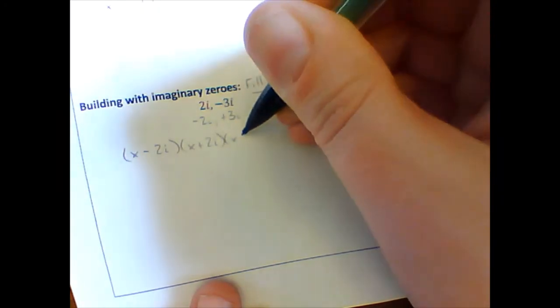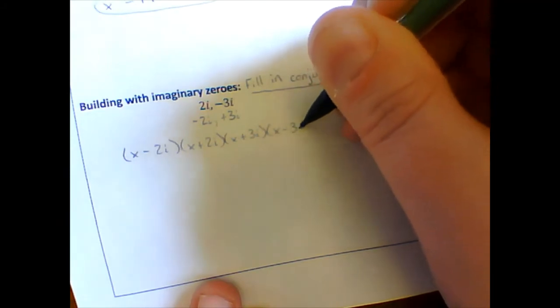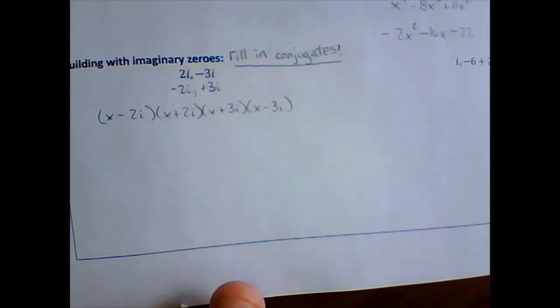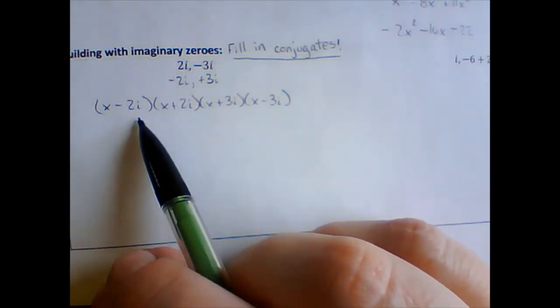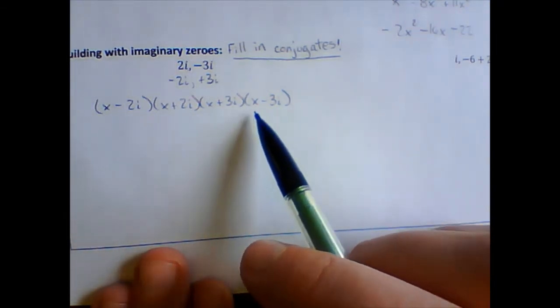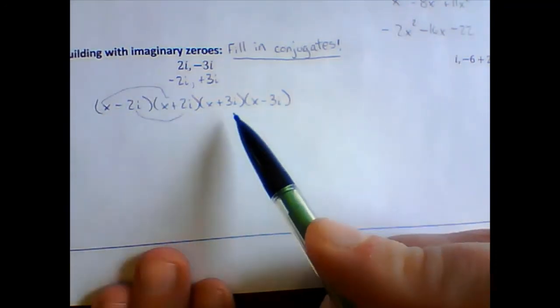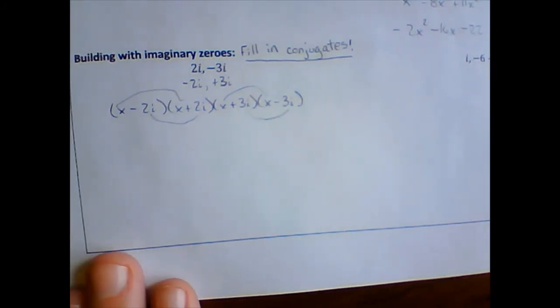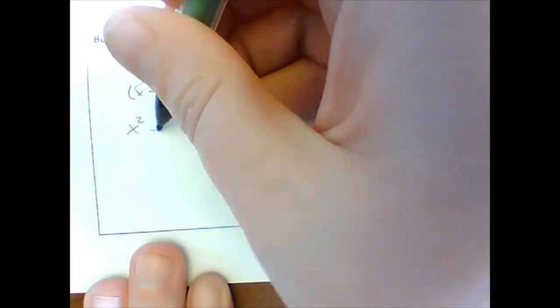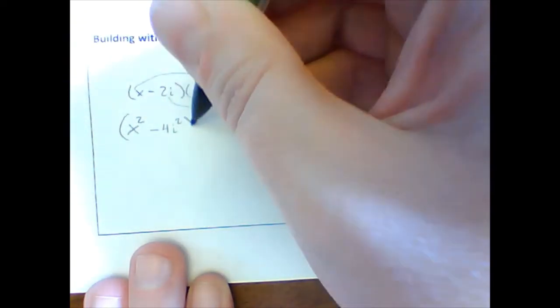So here come the 3's. Again, when you put them in the parentheses, they're coming in as opposites, because what's happening is you're seeing what x equals, and x is canceling the other number. All right, we have a pair of conjugates, which means first times first, last times last. It's a wonderful little shortcut, saves all the canceling, pencil lead, ink, paper, all that stuff. So we have x squared, and then we get 2 times 2 is the 4, it's negative, and the i times i becomes an i squared.